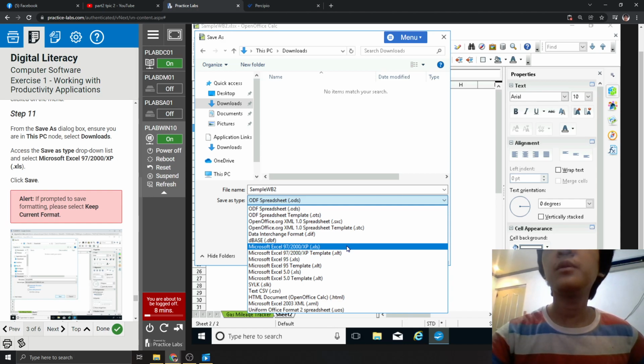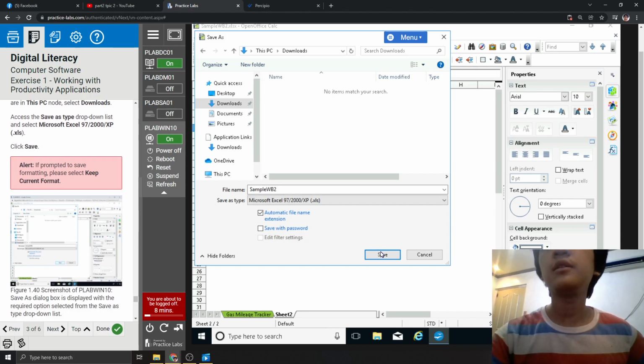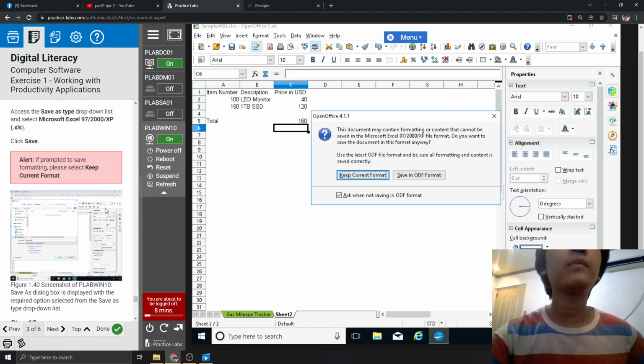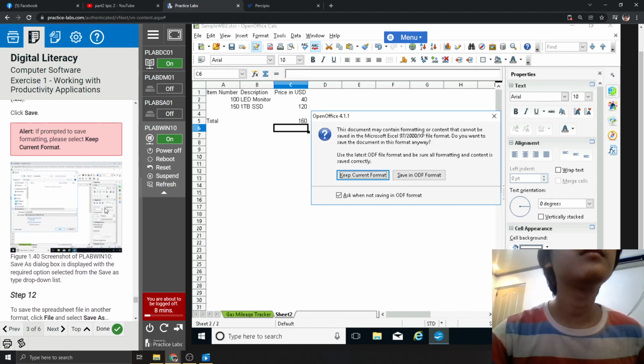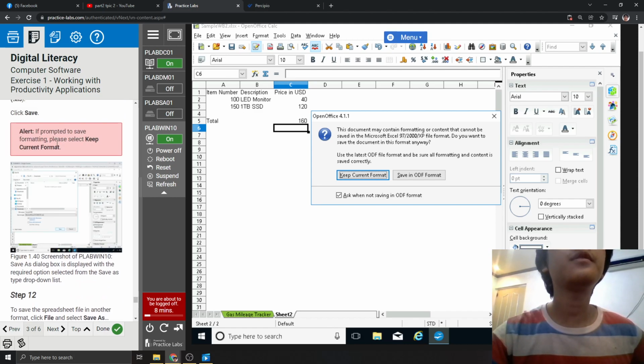Let's read this once again. Microsoft Excel 97/2000/XP .xls. Then click save. If you are prompted to save formatting, please select keep current format.